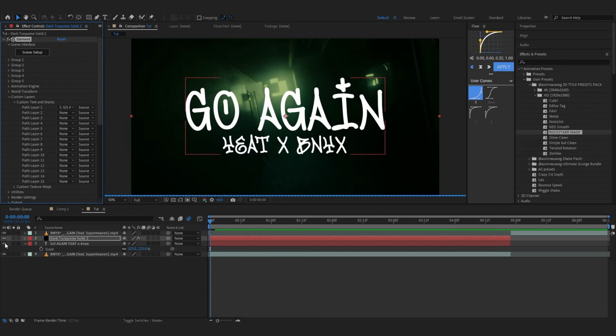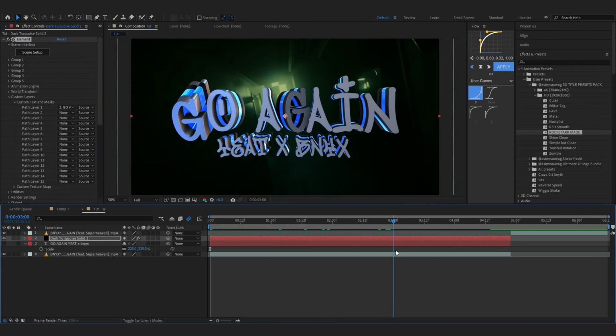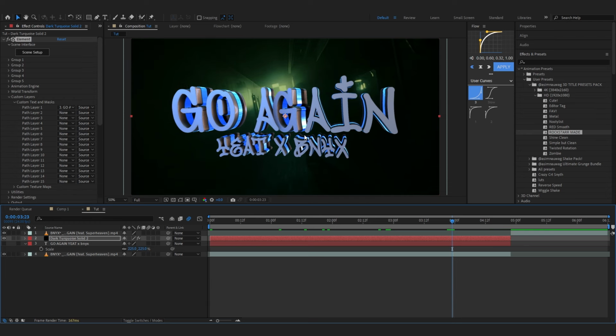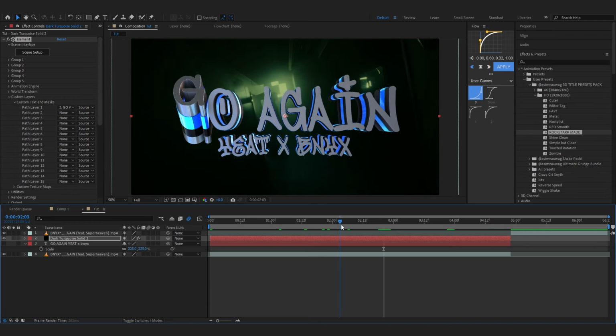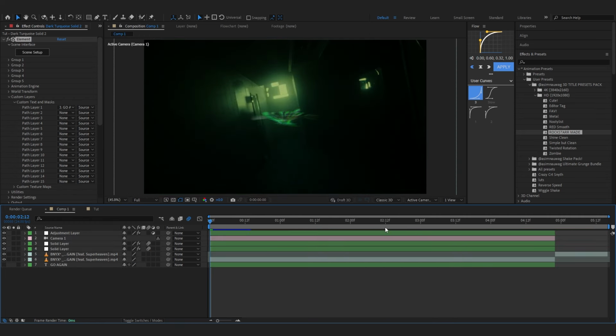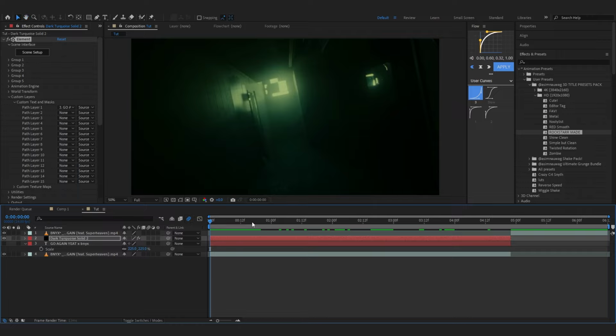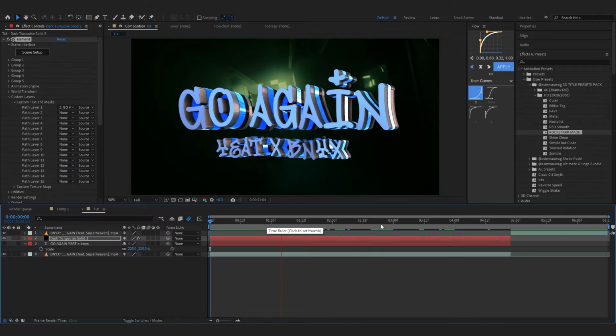And right after, if I hide my text layer and play it through, you can see this crazy text right here ready to go. You can always change around the colors and the vibe in the Scene Setup, but as you can see, that easily we have the text. And of course I'm going to show you how to make this, so don't worry about it. I'm just showcasing my pack a little bit. If I go into my reference comp, you can see it's the same type of stuff we are making, and that's right there. Your title is ready, you can go with it.